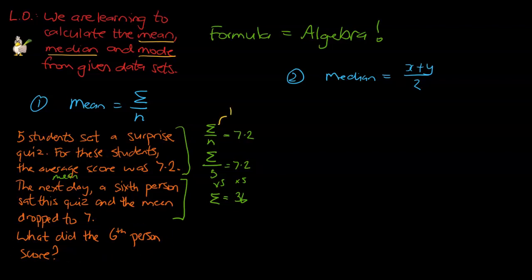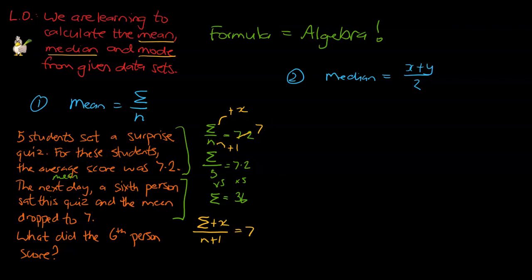So at this point, we're going to be going plus x. We also know n, because 1 extra person has sat the test. n is going to be increased by 1. And finally, because the average changed, we're going to get rid of the 7.2 and that's going to become 7. So focusing on this, I know it looks a bit messy at this stage. We've made a whole bunch of changes and we've now got an algebraic equation. So our equation is the sum plus x divided by n plus 1 is equal to 7. So that was all the changes that we talked about.